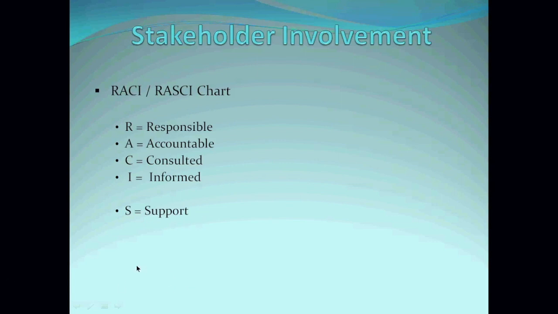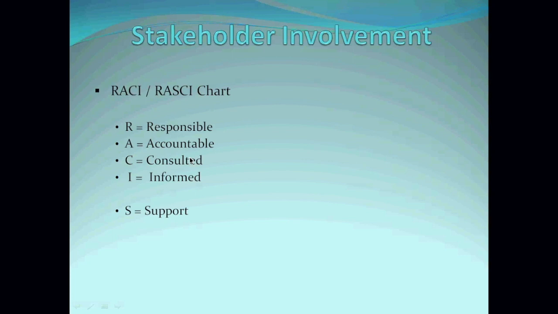Then in the first line, you can just say overall, or the project. So we could say the project manager will be responsible for that project, so R will be against the project manager. Then for accountable, the project sponsor is accountable for that project. So it's different from responsibility. The project sponsor is not the person managing the day-to-day activities of the project, but the person is accountable for the success of the project.